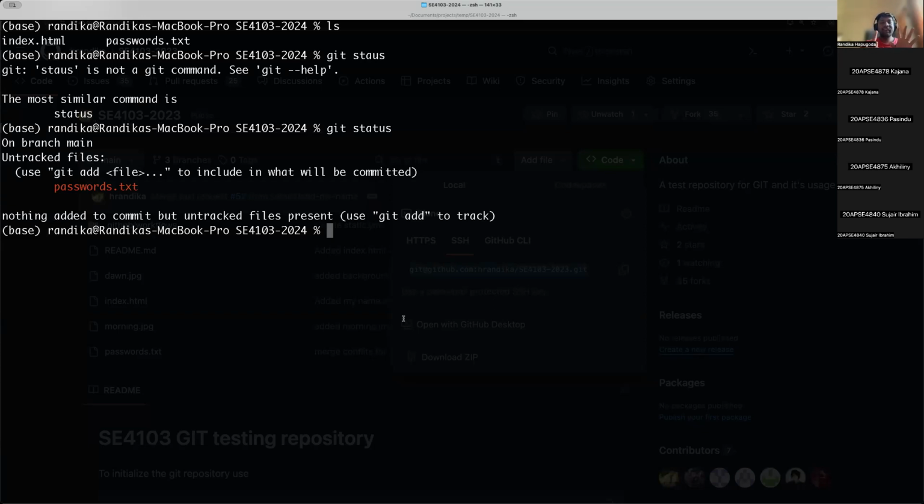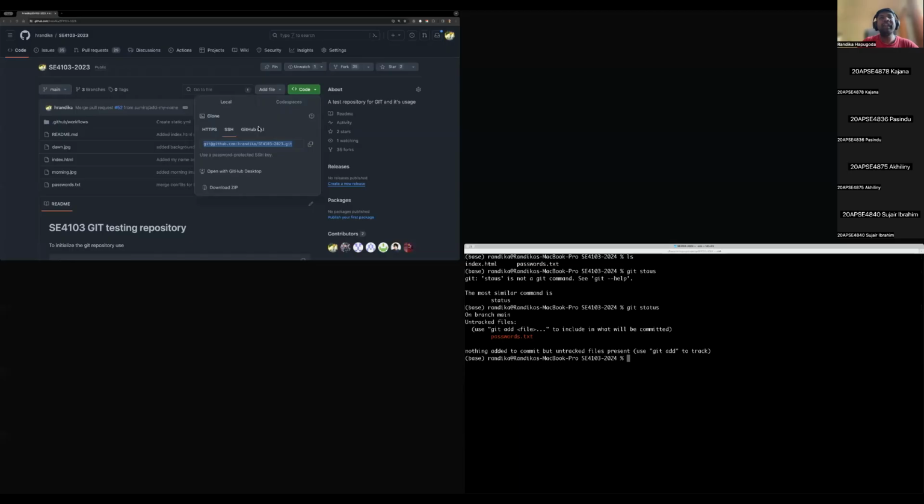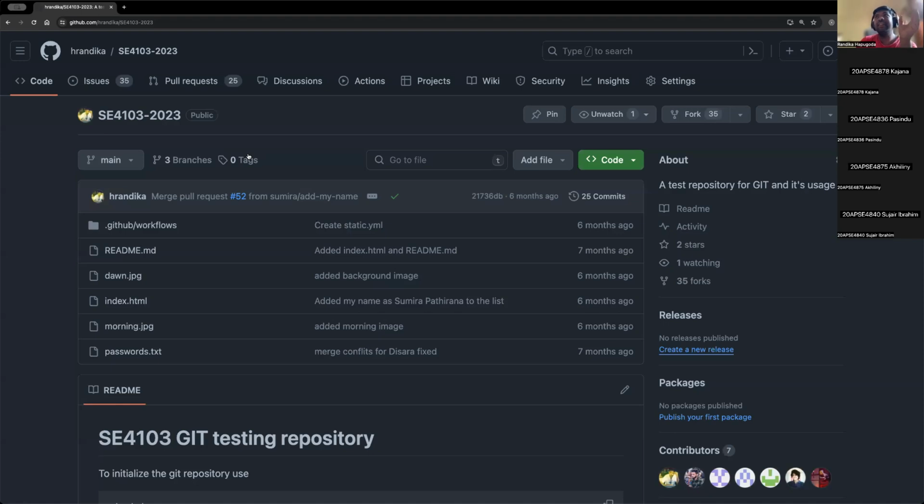Now we have learned git init. We have created the file, we have added that file, and we have created a commit. The next thing that we need to do is put the changes that we have made in a repository that we can access. I'll go through quickly how to create one. In order to do this, you need to have a central repository in the internet. You can use GitHub or something similar.